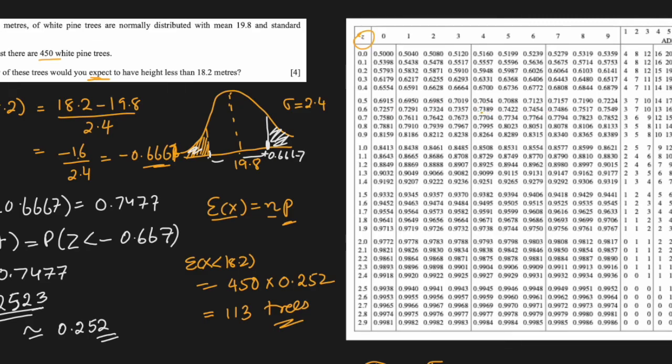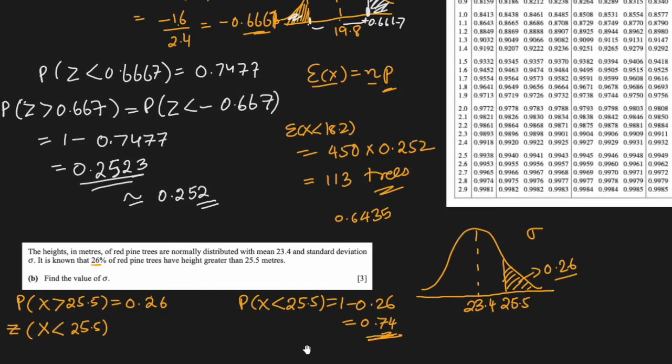0.74 is here. 0.7389 is 0.64. Let me write somewhere 0.64, and we need 11 more to make it 7400, right? 11 will get between 10 and 13, which is 3 and 4. Let's say 35 here. Yeah. So we are getting 0.6435. That's what we'll get. Okay. So we'll use 0.6435 in our question now.